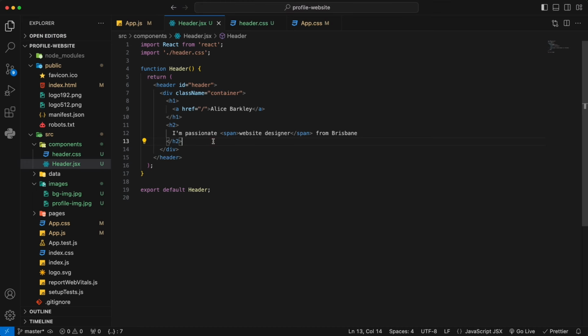Going back to the browser. And then the next thing we want to build is the navigation section, where you have all of the list, like about, resume, portfolio, contact, those sort of things. So in terms of the navigation, just quickly think about what do we use to wrap that navigation? Because in HTML, there's a nav tag. Why don't we just give a try to that? So also I want to give an ID, a nav tag with ID of navbar. Hit enter. And then I want to give a className of the same name, navbar.